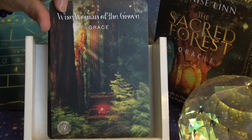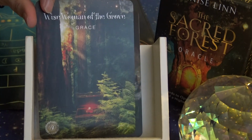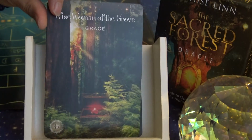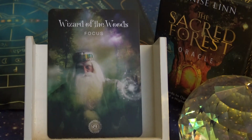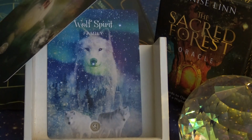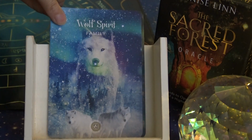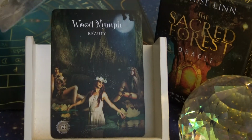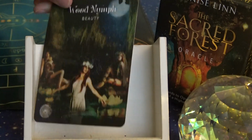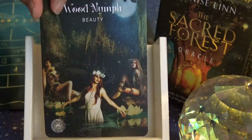Nice. That's a really nice picture. It captures the woods. Makes you feel like you're in there in the forest. It's a nice meditation picture. Wizard of the Woods. Focus. Alright. Wolf Spirit. Family. Wood Nymph. Beauty. That's the last card.